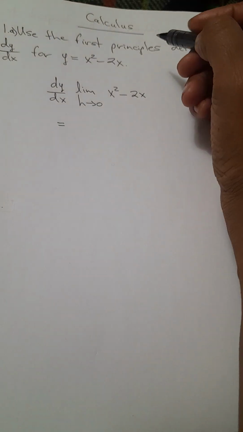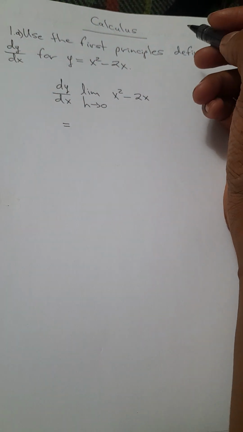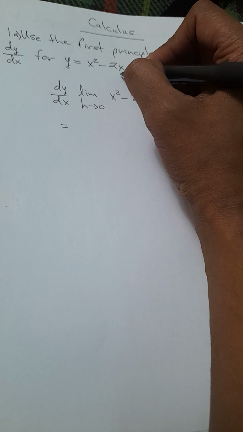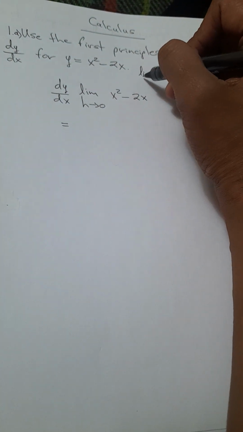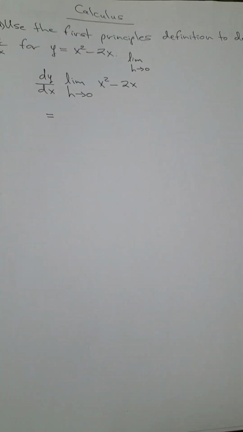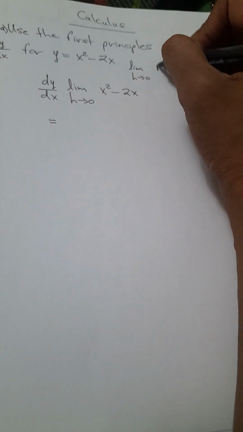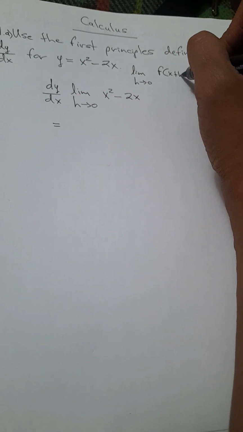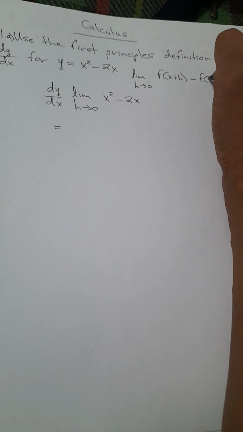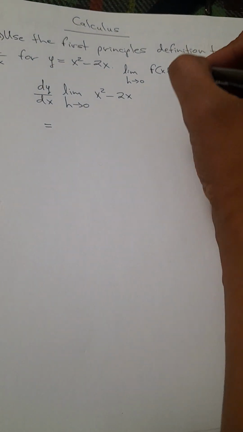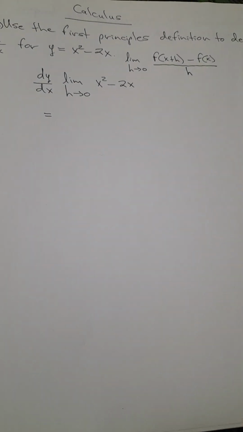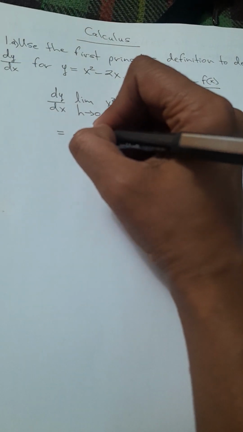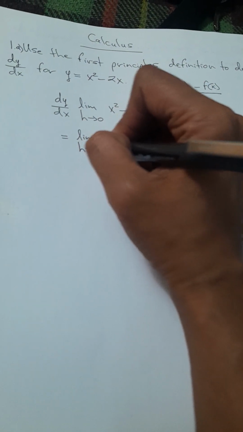Okay, and if you forgot the actual definition, remember again, we'll write here, limit as h approaches 0, f of x plus h minus f of x, and the whole thing is divided by h. Okay, so we really should be substituting it in here, so I'm going to put one more step so we can see that.